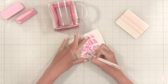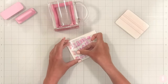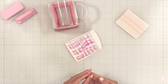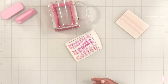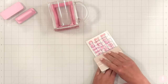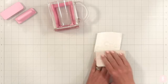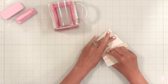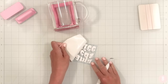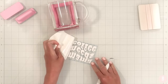Okay, I wonder if this will be big enough to do. I might have to have some of my vinyl kind of off of it, which is fine. As long as you get most of the vinyl covered, you're good to go. Okay, I'm gonna go ahead and burnish that down and then turn and burnish the reverse side. And here we go. Easy peasy. And we're ready to put it on our mug.